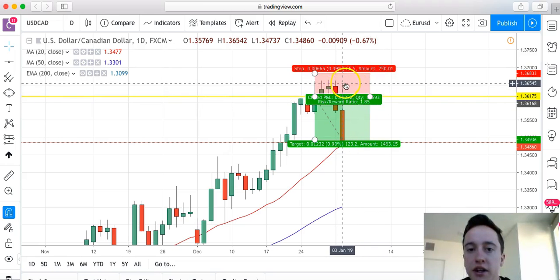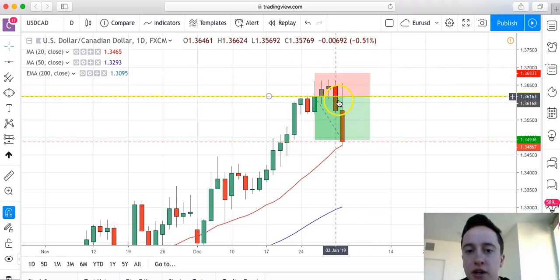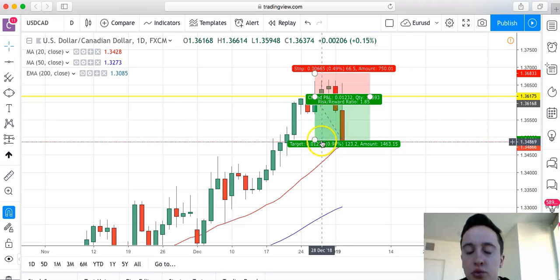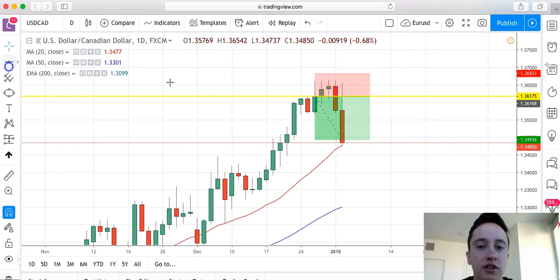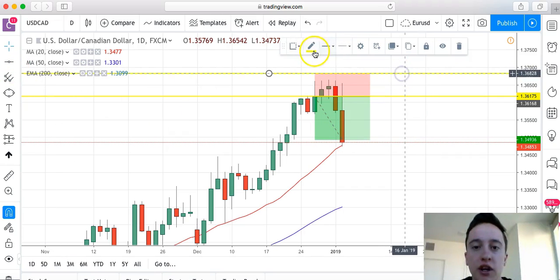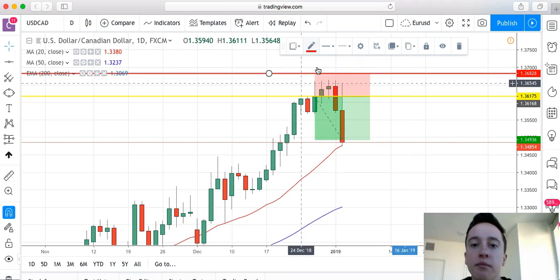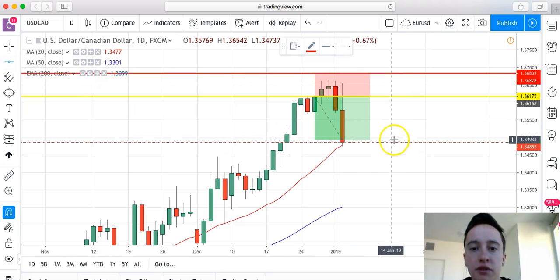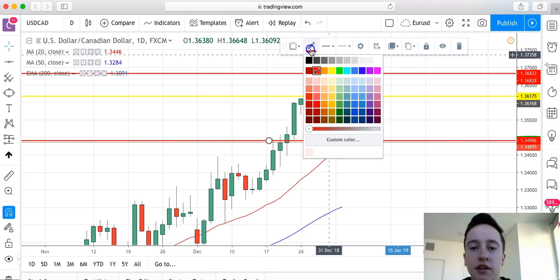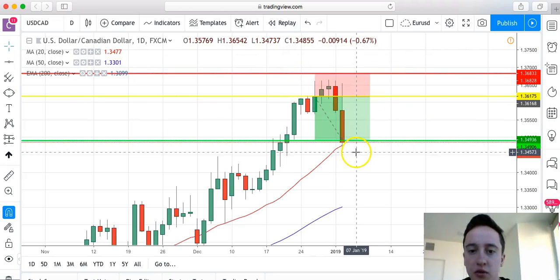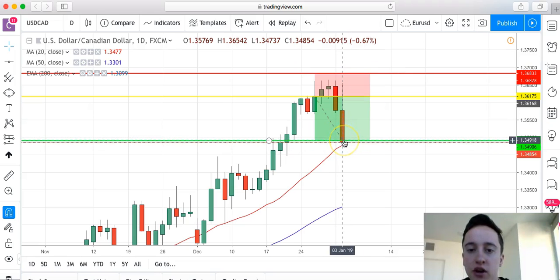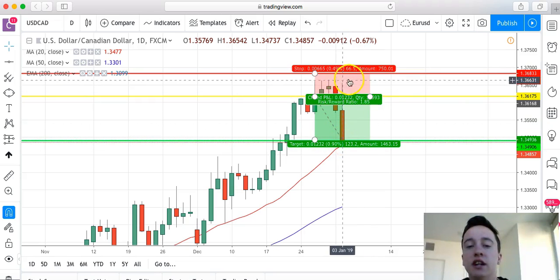So we have our risk right here. We're risking about 65 pips, and our reward is 123 pips right here. So we use this tool to overall see where our stop loss is going to be and our take profit. So obviously our stop loss would be at this level right here. Make that red. And our take profit would be right here. And you guys can see that as we mark that up, it went perfectly as we thought it would. It hit our take profit right there. Didn't even test these levels right here.